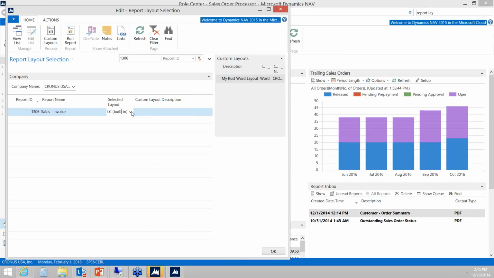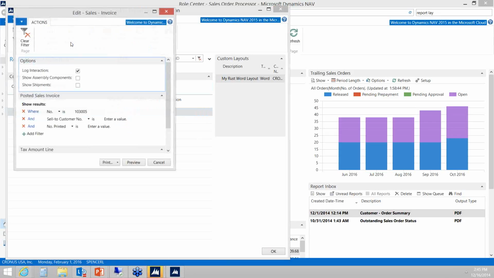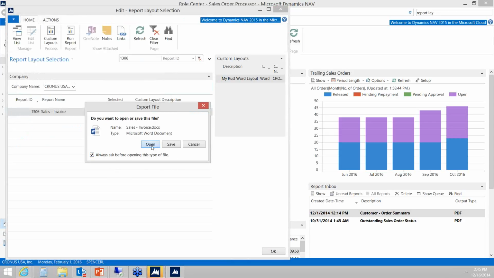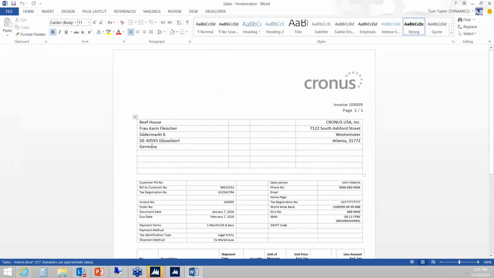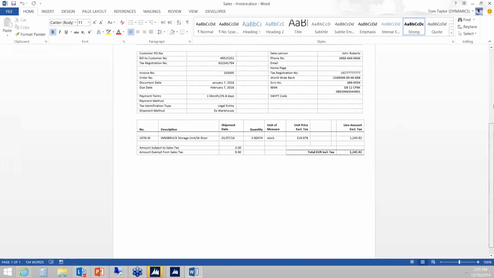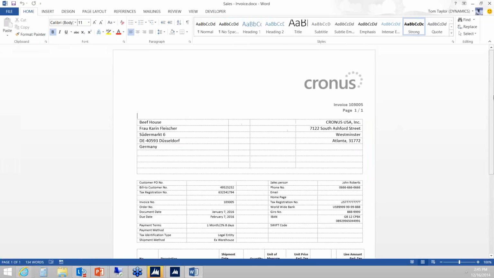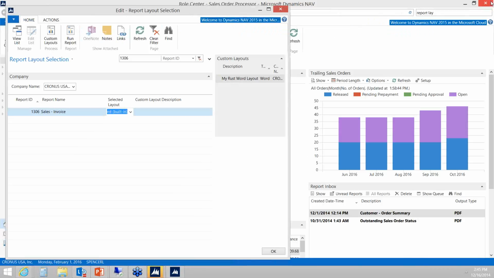So what we have the ability to do here now is to say that we want to use a Word built-in. So this is the built-in format that was provided for Word. Let's take a look at that. Before I actually show you, I went out to the Word store of various documents. So this is what it looks like just basically out of the box. And the XML data elements are created for this specific document.